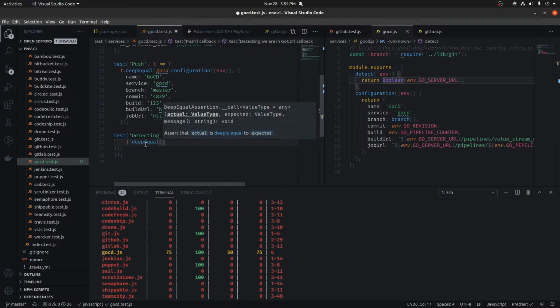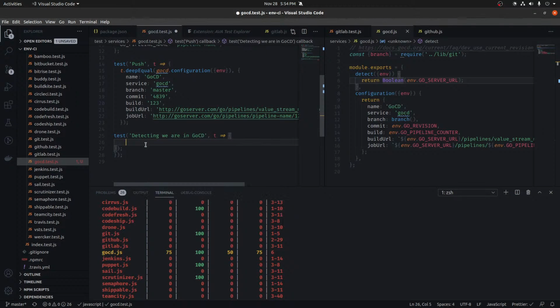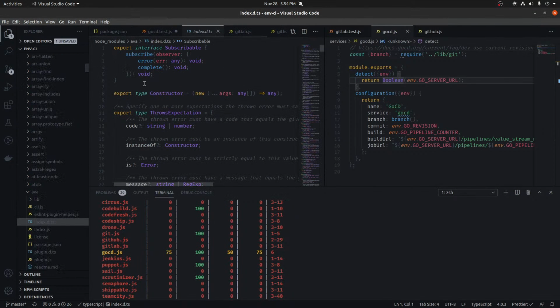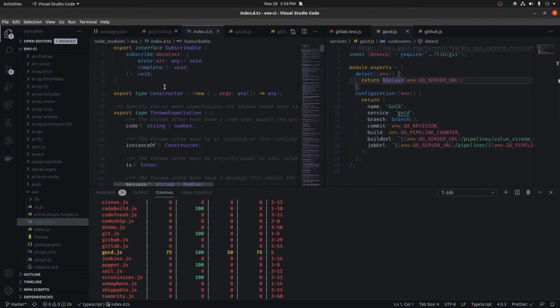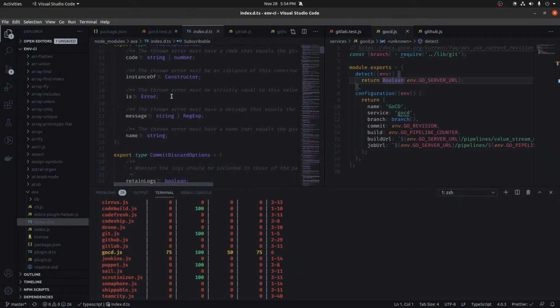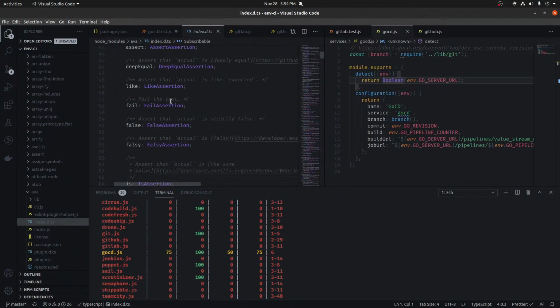But we do deep equal. No, we probably don't want to do a deep equal. I don't know what it would be. Is there a... Yes, types. I like types. Types make JavaScript variable, which is the whole reason that TypeScript exists, to make JavaScript variable, because you just write TypeScript and then it compiles to JavaScript.